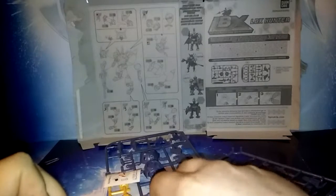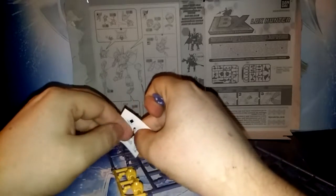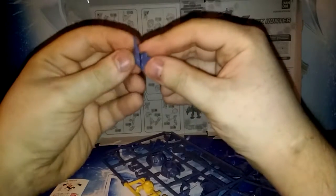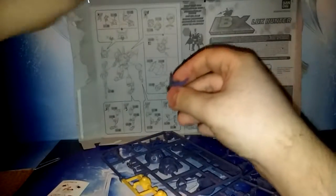Let's just peel the sticker off. Let's just get this right out of the way. Oh my god. Put that back for now, because it looks like this one requires that I get the rest of the head put together first. Oh, that makes sense. That makes much more sense now. Disregard the rantings of a madman. Just line it all up. Let's look at the box to make sure I did this right. Okay, looks like I did it right.